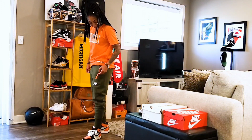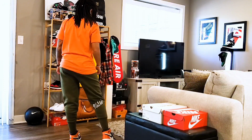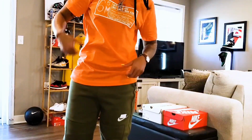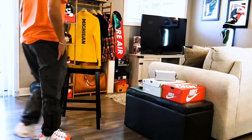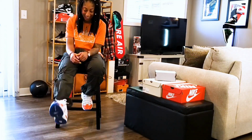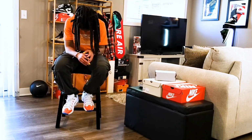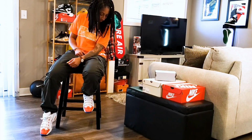I decided to style the orange shirt two different ways. First, with the satin cheddar backboard and green sportswear sweatpants. You're going to have to head to eBay if you want them. And then also with the Question Low and the vivid orange and baggier pants, just because I think that if you go with a tight fitting pant, it doesn't look as good because this is so bulky. A looser fitting pant goes better with that profile.